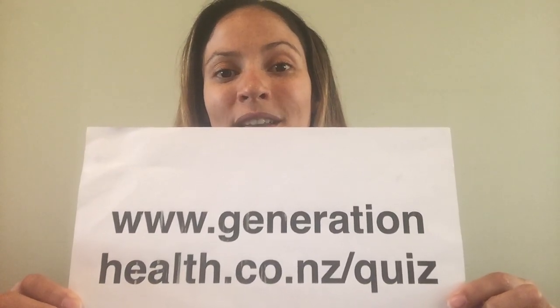In that training I go through three key concepts for you to know about in order to target this area and get that tummy back. If you want to see if there are other related symptoms you are experiencing, take our body type quiz at generationhealth.co.nz/quiz. It'll ask you a bunch of symptoms and accumulate them into a group so you can see how you score. Hope you got some value — feel free to like, comment, and share. Have a great day!